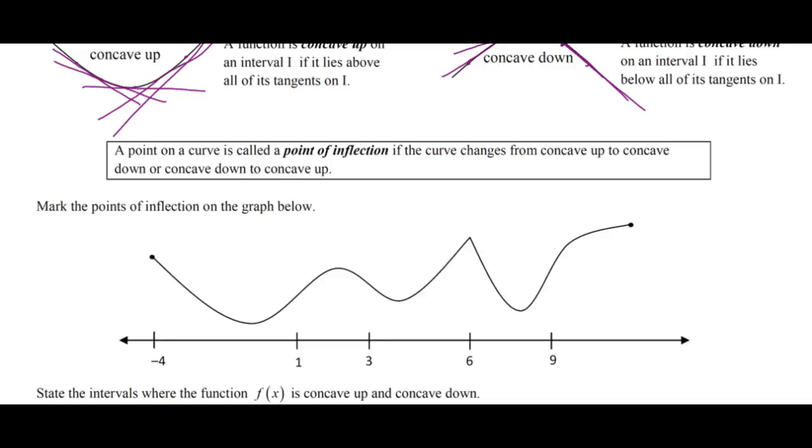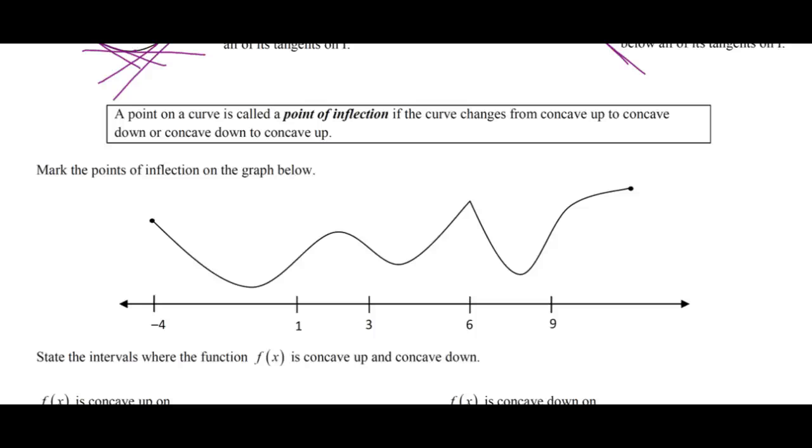So run along this curve from left to right and mark the points of inflection. So where there is a change in concavity, you could say, okay, this curve here is concave up, but then it changes about here, and now it's concave down, and then it changes about here, and then it's concave up. And it's still kind of concave up, and then it changes around here, and it's concave down.